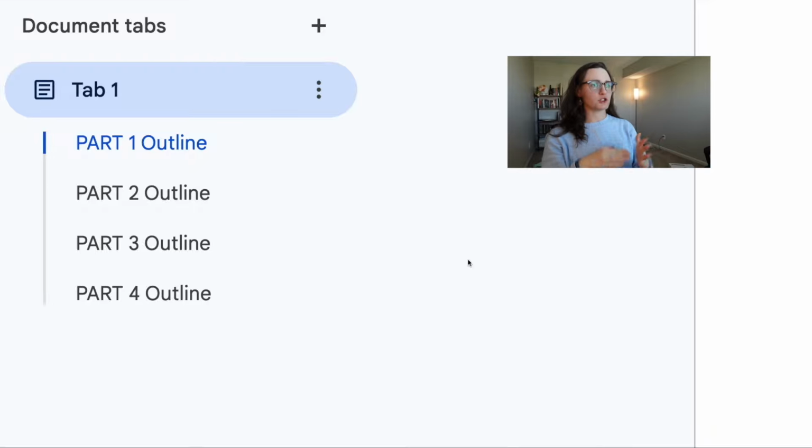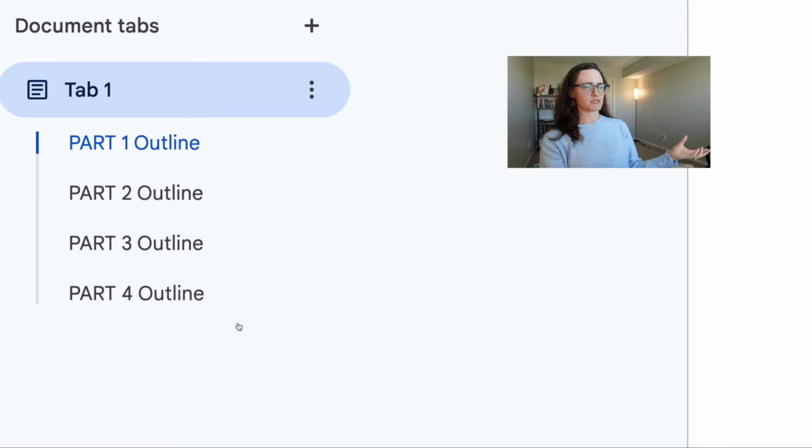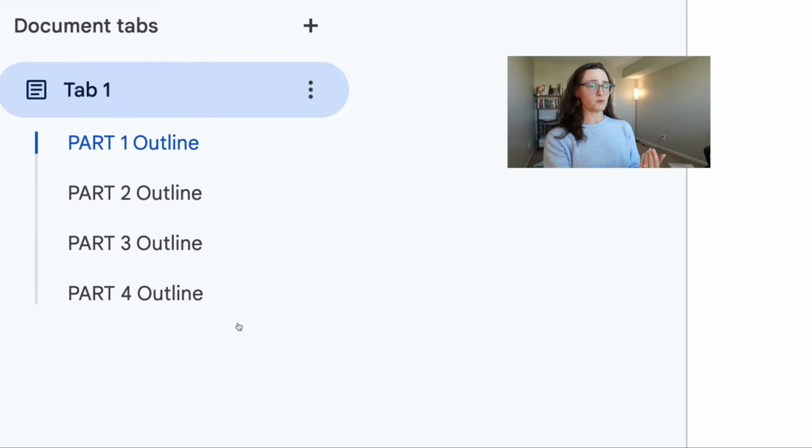Okay, I'm gonna be quick just so that I don't spoil too much for you guys while I'm showing you my outline. But as you can see, I have followed the 4-act / 4-part structure. I think this is a pretty common organization that many writers use when they're dividing their novel or story out in parts. At least that's what I've seen, and that's the method that works for me right now.